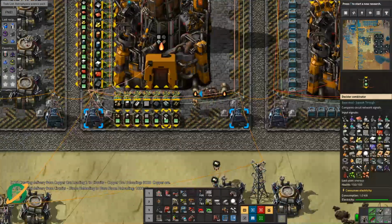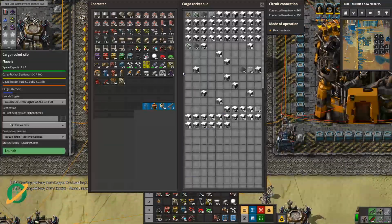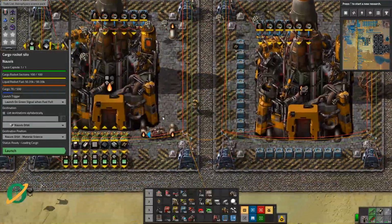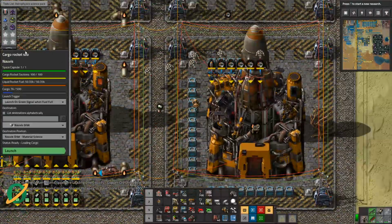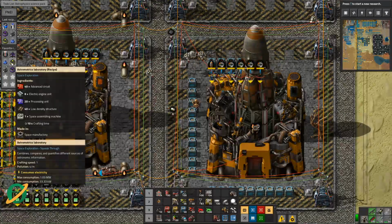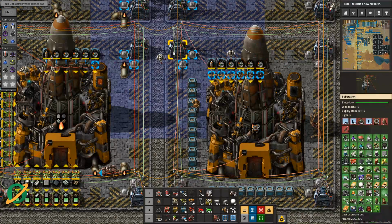Now, I've got low density structures over here. We've got 500 being loaded in case we run out. So that's okay. And we've got electric engines. We've got a heap of electric engines, I think, up there. What have we got? I should be able to see them in the list. Yeah, 895.